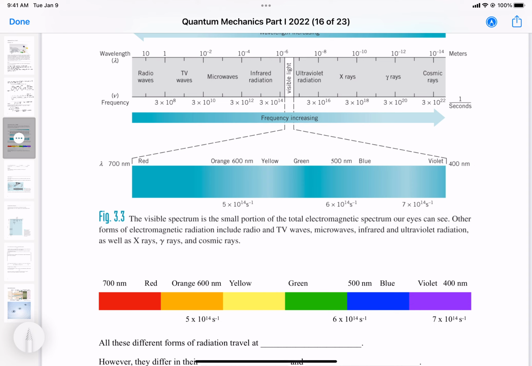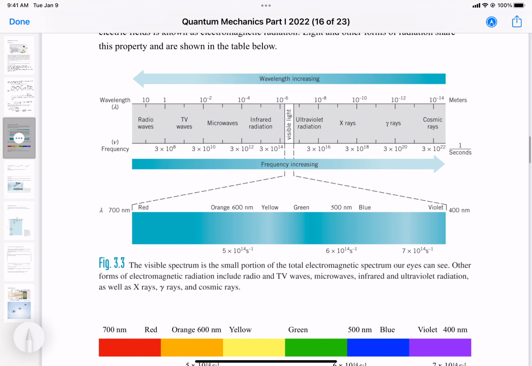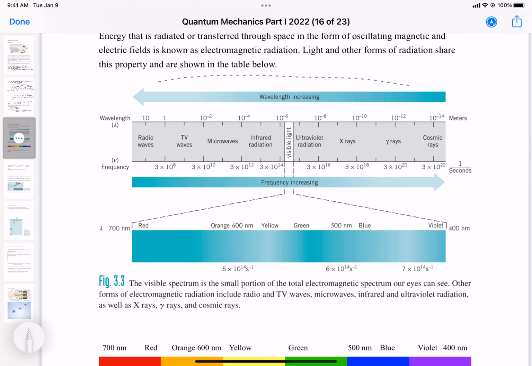All right. So see on this graph here, as the wavelength increases, our frequency decreases. Okay. So frequency and wavelength are inversely proportional. As the frequency increases, your wavelength should decrease, because you can't really have a high frequency if your wavelength is long and large. So that's why frequency is inversely related to wavelength. That's something we just have to remember.